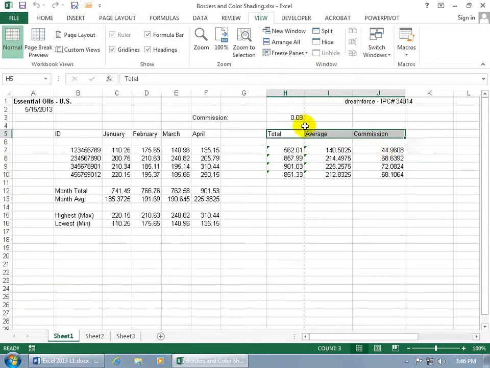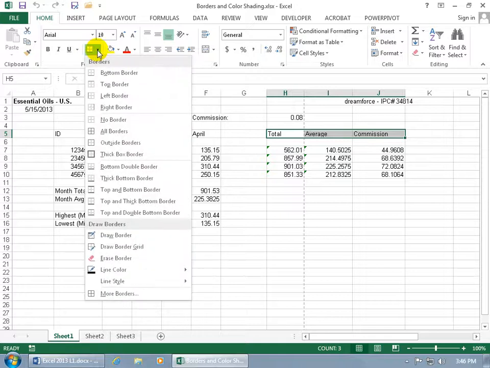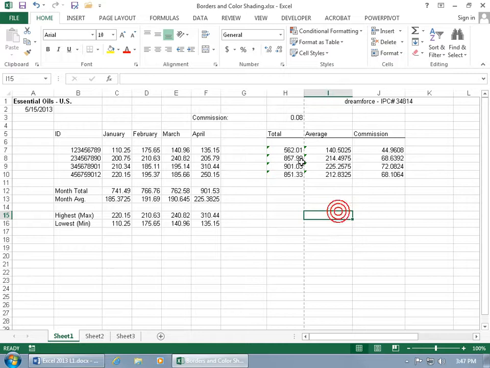Okay, to go ahead and add borders either underneath the range that I have selected or on the sides or on the top or in between the cells, come up here and click on the Home tab, go to the font group, and there's the bottom border by default, the more commonly used border, to add a bottom to whatever cell or range of cells you have selected, or you can click on the drop down arrow and get a lot of other options. So if you choose bottom border and click off, there you go.